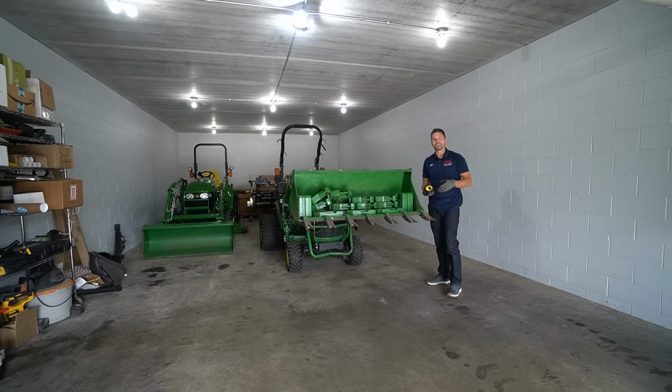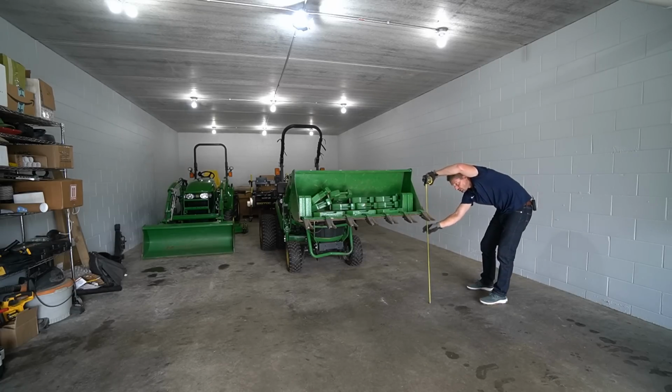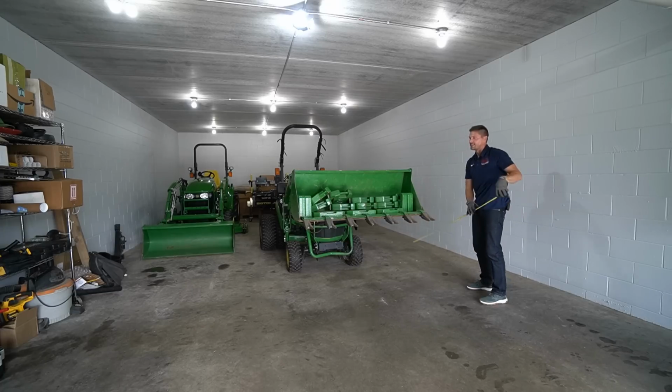Let's see how high it lifts, and then we're going to put the same amount of weight into the Kubota, and we're going to see how high that lifts as well. So I tried to keep it as level as I could the whole way up. We're at 37 inches there, okay? So 37 inches, it lifted 714 pounds. I think that's what it was.